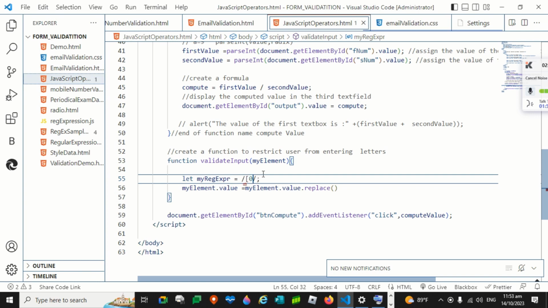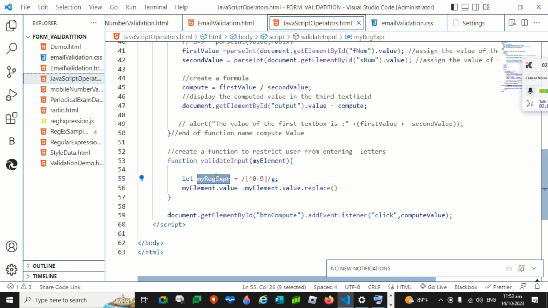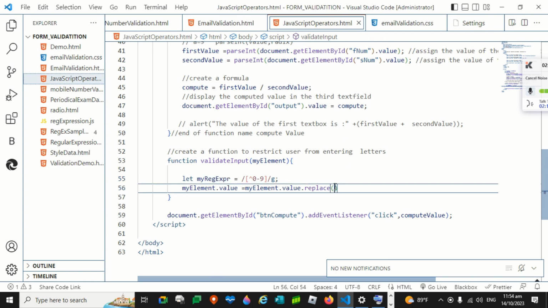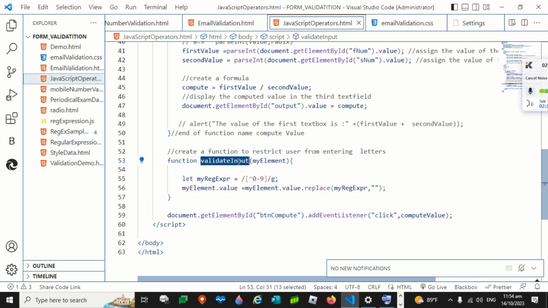So, ibig sabihin pag set 0 to 9. And then, may close siya. Set. Okay. Next, dapat global search siya. And then, lalagay ko dito, lagyan ko ng caret, not 0 to 9. Kung hindi siya 0 to 9, ay i-replace niya. I-replace niya ng blank. So, tatawagin ko to, copy, and then I will put it here. Dito, dalawa yung parameter dito, comma, at saka yung empty. Tapos, here, yan, let's check. Save. File, save. And then, I'm going to copy this one. Kasi dapat saktong-saktong ganito.